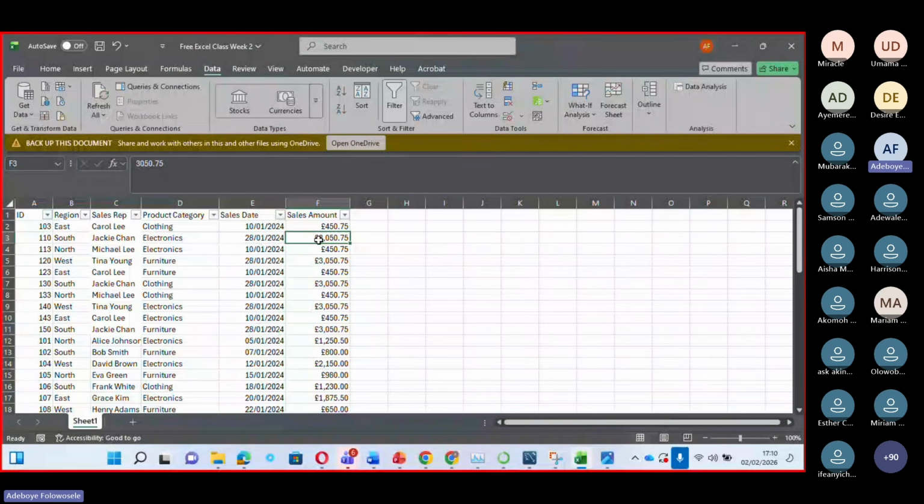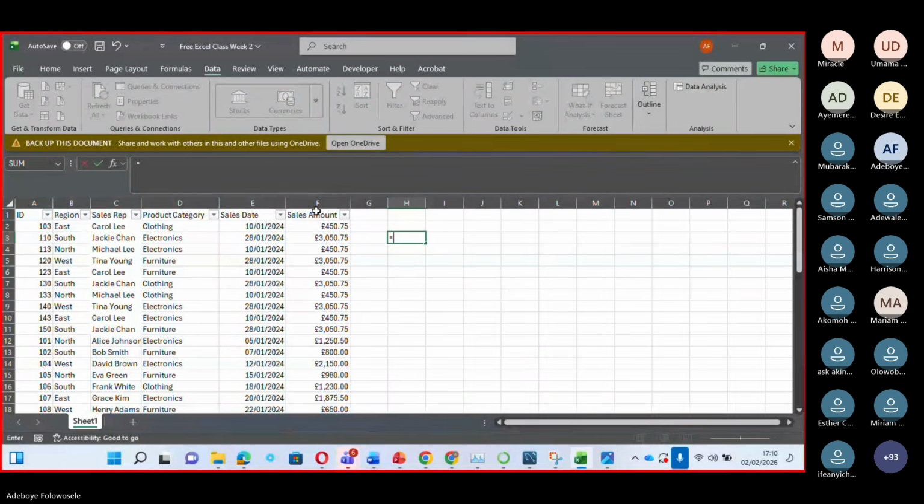Don't forget that was why I taught you absolute reference of cell last week. So this is F2, and F2, we did something like this last week. So I'm just trying to revise it. And don't forget that you can type your questions as I'm also teaching you. So F2 plus F3. So this is going to give me the addition of these two. So you can see that it gave me the addition.